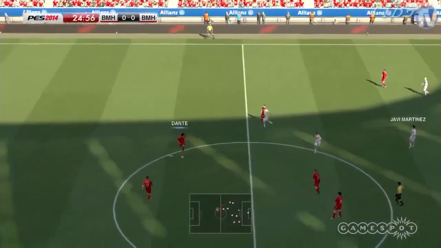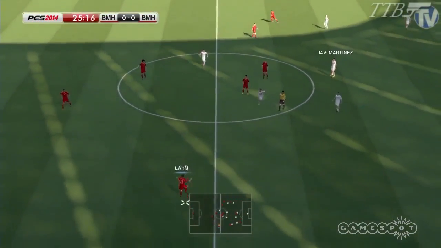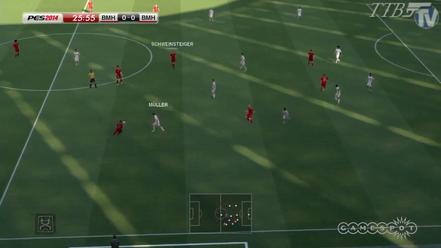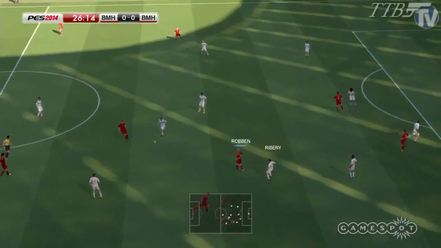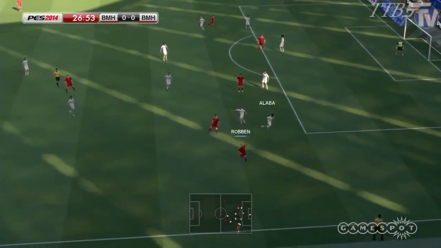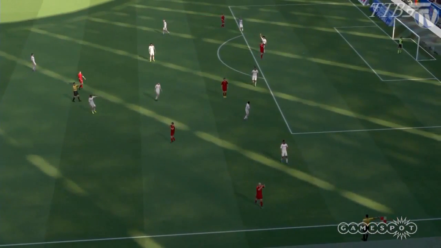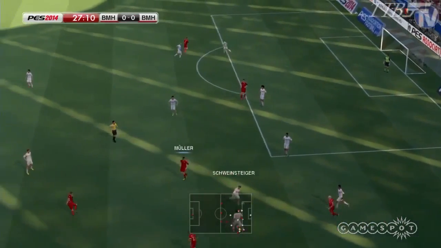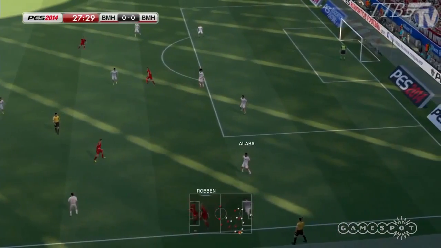But how will the defending work? We'll have to see. I felt last year's version the defending was a little bit too easy, because you could just bring across the AI and let them do most of the work for you. So maybe closer to release we will get a chance to see that a little bit further. You can select the thrower there, a little bit of something they've added just by hitting select.